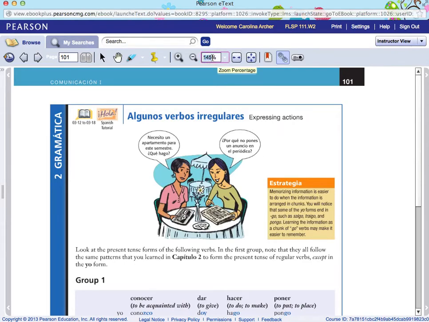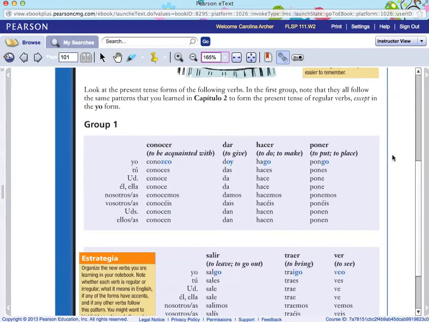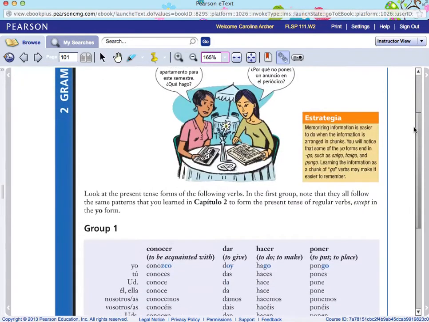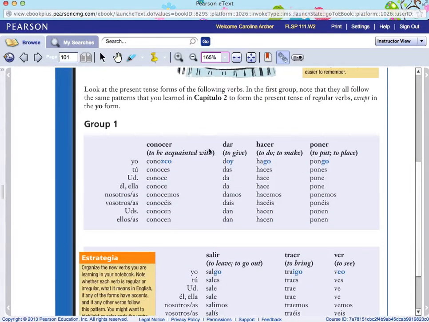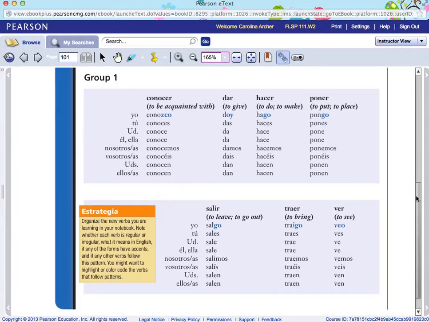Let me make this a little bit bigger. Verbos irregulares. Okay. So we looked at regular verbs, and they are verbs that have a pattern. Okay? They conjugate the same way, and the root of the verb stays the same, and all you do is change the ending of the verb. Okay? So in the present tense, irregular verbs are still going to have the endings that you learned with the regular verbs. But what makes them irregular is that they don't completely follow the pattern all the time.